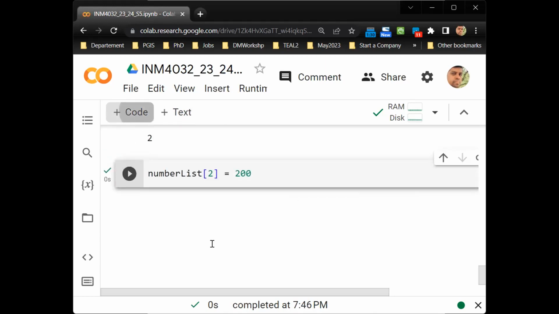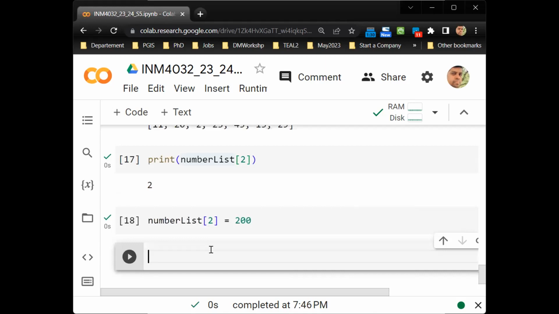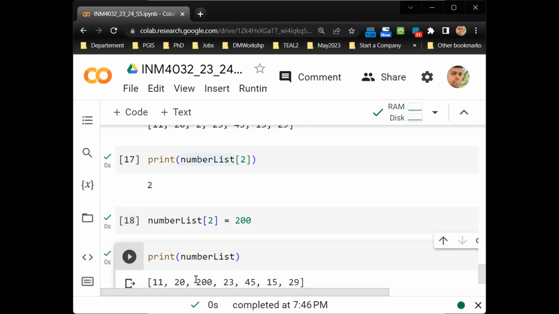So let me check. Print number list. So now you can see the third one, earlier we had it as 2. Now it has changed to 200.